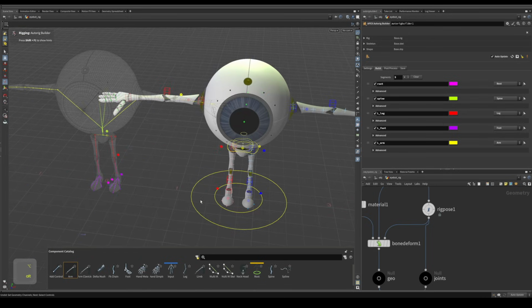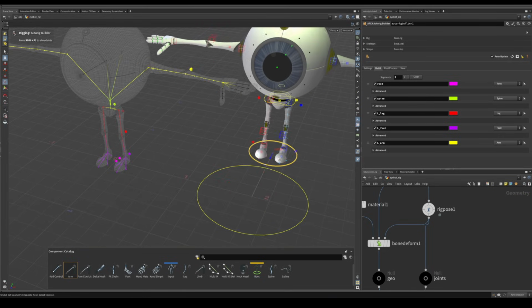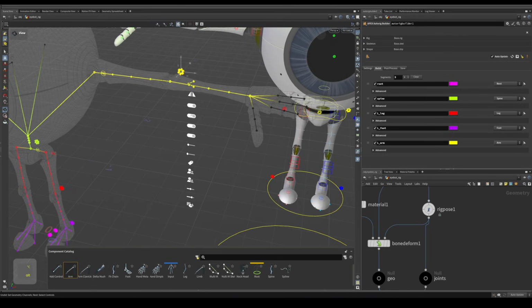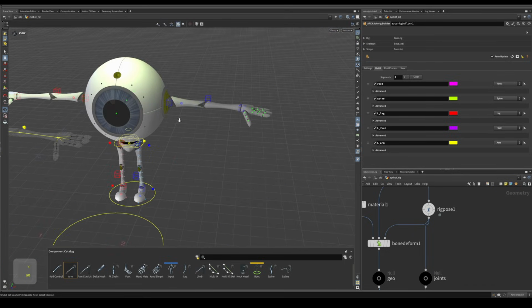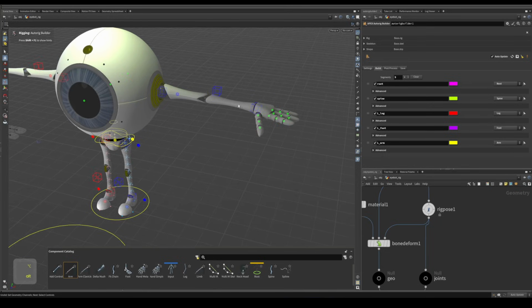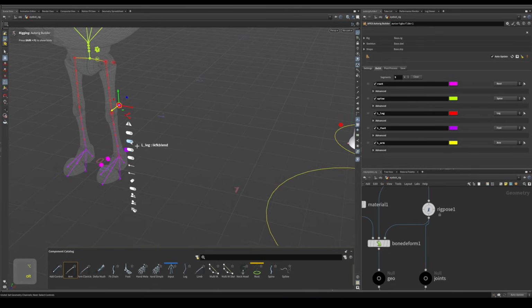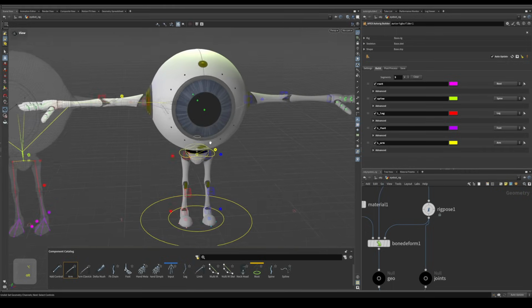So within the arm configuration in our template rig, let's actually move this. Let's get that out of the way. Let's select the control here, and we'll look for the use twist, and we'll turn that off. Awesome. So now we don't have twist on our arms anymore, and we can do the same for the legs. We can get rid of those twists as well. Great. Let's hit N to reset the rig.